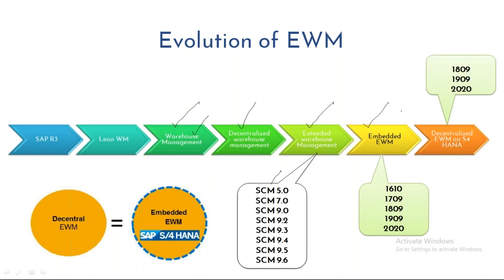Again, here also we may have a requirement saying that I don't want to club my planning system and execution system together. I want to keep them separate. Then we have a separate option which is introduced, decentralized EWM on S4HANA, which means I can use S4HANA itself, but in one instance, I can use all other planning modules. In the other instance, I can use the execution system, which is nothing but EWM. So that is a deployment option which we have recently. There are implementations going on in this version also, but more or less the core concept will remain the same. I won't say 100%, but in these three deployment options, core concept will remain the same. There are slight differences, but the core concept will remain the same.